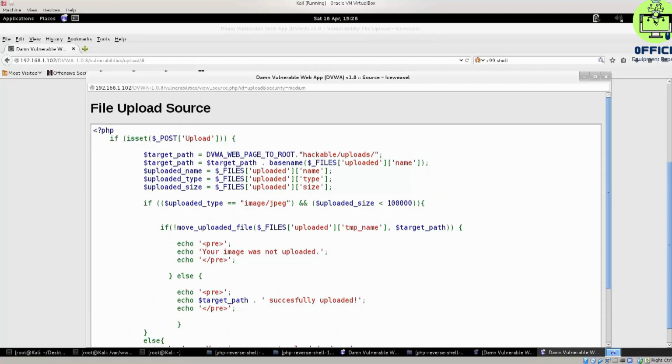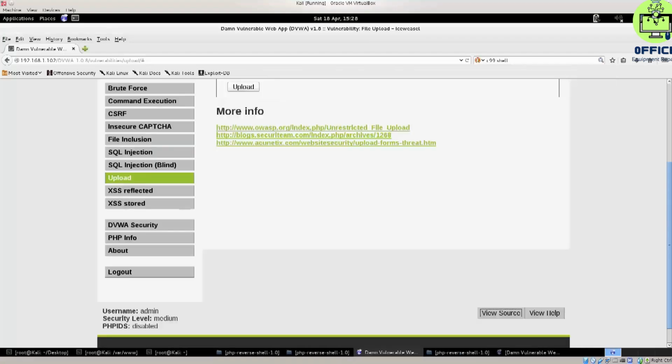So it says uploaded type needs to be image JPEG, and upload size needs to be lesser than this. So what shall we do when we can't actually see this? Well, go to the upload function and try uploading different file formats.